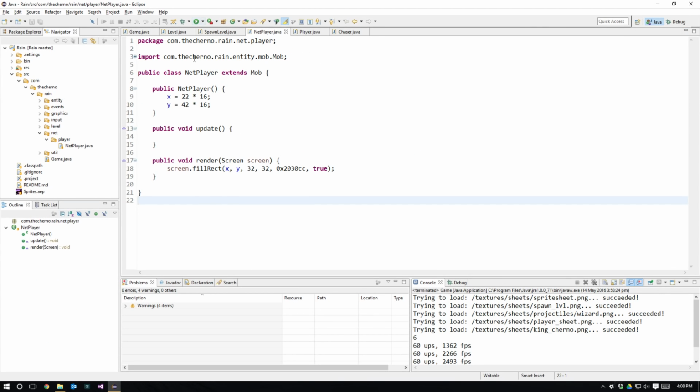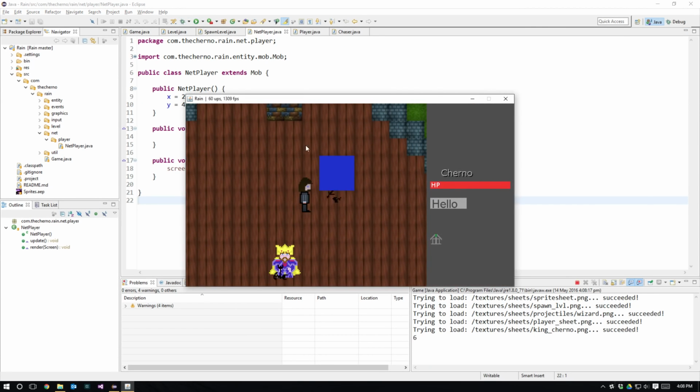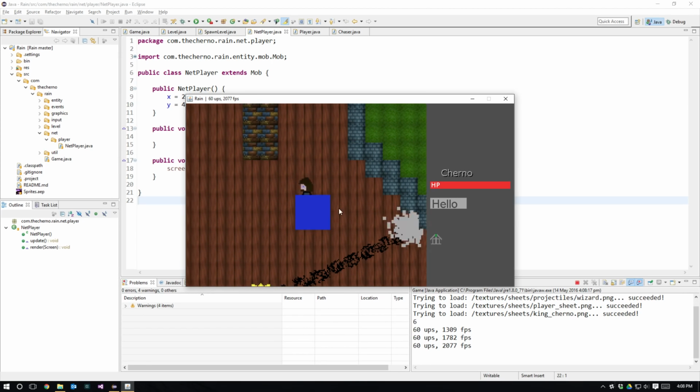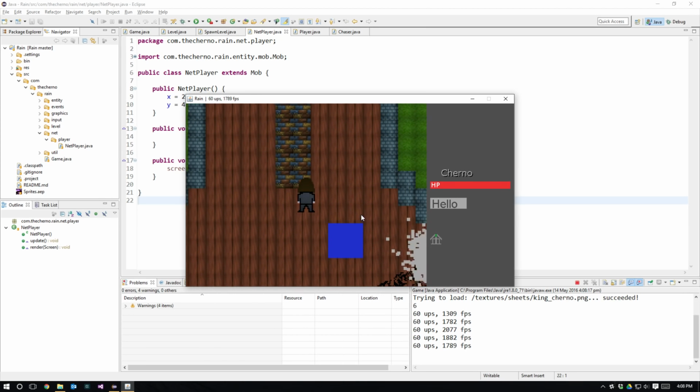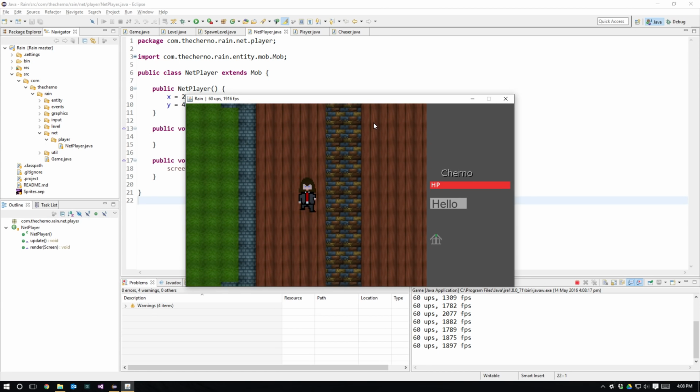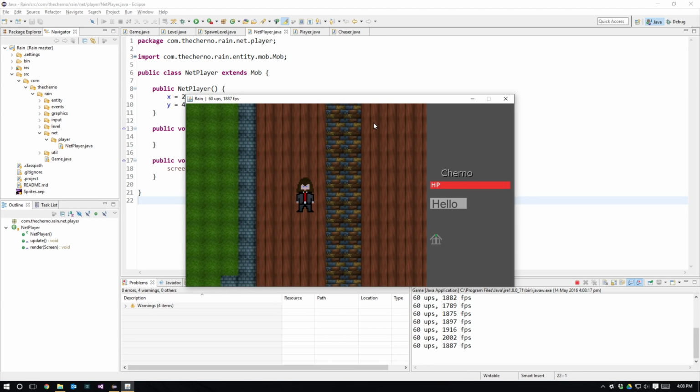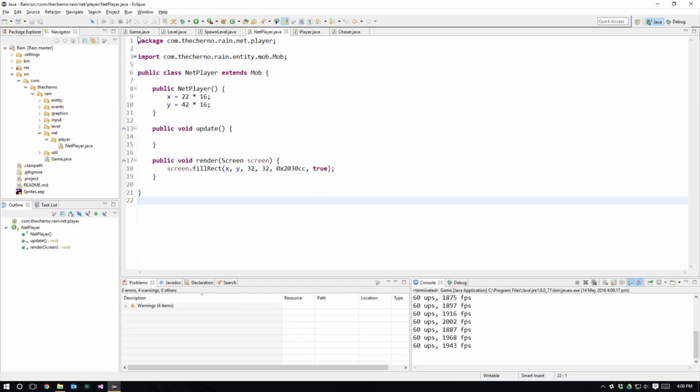Basically, last time you would have remembered that we left off. We created this net player thing, and we just ended up having this kind of fake player here in the middle of our level. And the biggest thing that we were trying to solve was being able to send data, of course, because we're doing multiplayer now. We've started our long journey towards implementing multiplayer, and the biggest aspect of multiplayer, apart from the actual network code, is the actual transmission of data, right? So we need to be able to both send and receive data in some kind of format.